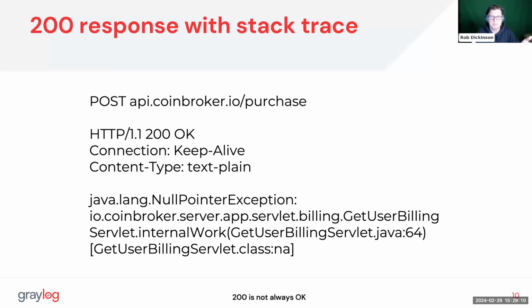In this case, we have a made up application called Coinbroker. We've tried to do a purchase without providing any information. And obviously there's parameter checking that's missing here. And so the whole thing has failed. And so it's not just a failure, but it's also leaking security details about the backend system. If this was an attacker doing this on purpose, you're really giving them some very good information about how to attack the system from here.